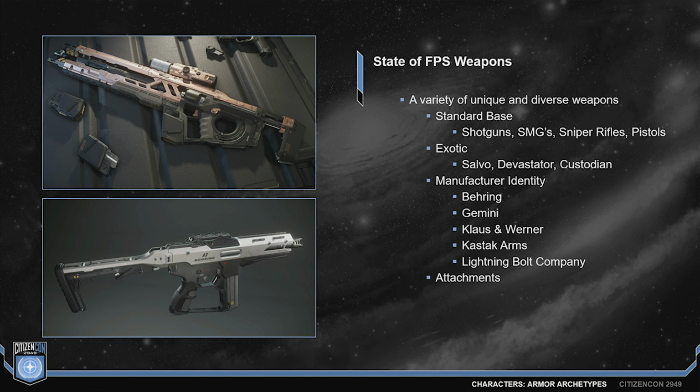Then you've got, say, Klausenwerner, which is more specialist in laser technology. And then, say, Castac, which is all about charged weapons and multiple barrels. So they're all about alpha strike. They see a target, they absolutely unload everything they've got, and then they hope they've hit.